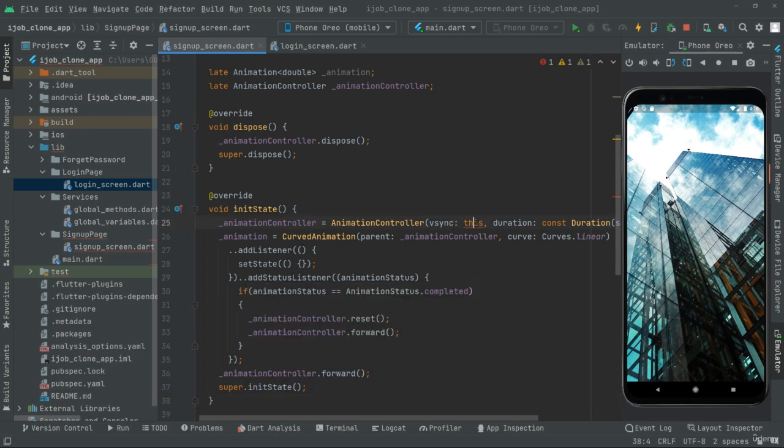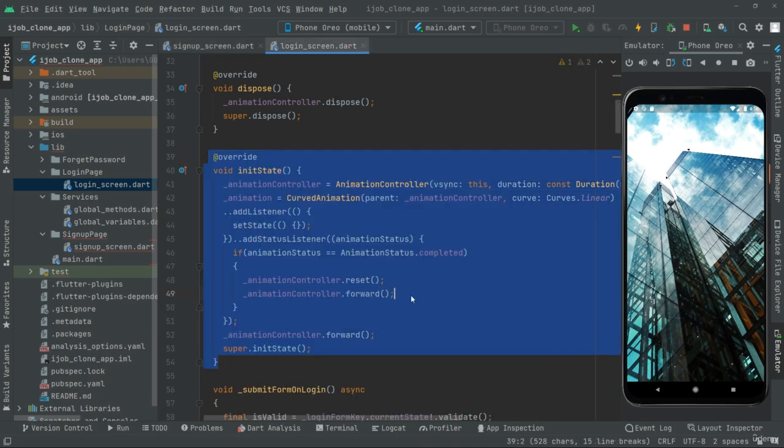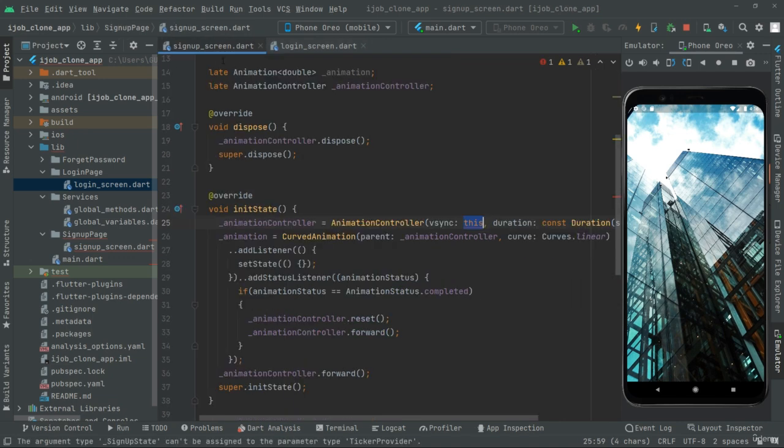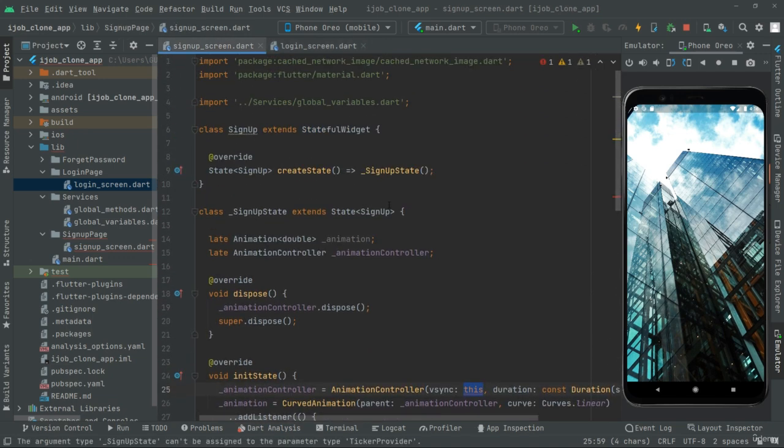And for that error, as you guys know, we will add the trigger. So let's go back to the login screen dart. In here, as you guys can see, with TickerProviderStateMixin, we will copy that from here, go back to the sign up, and paste it with this.